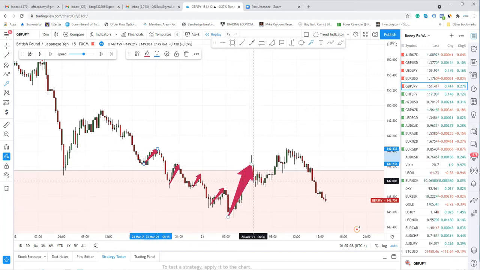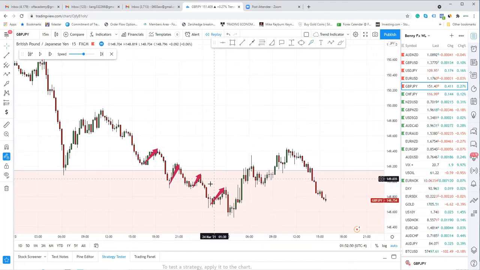So this is what we call change of behavior. Now we need to have change of behavior before we start looking for entry. All right. So this is what I mean by change of behavior, change of market behavior. From a down move, now there's a shift in the sentiment to move up, and that's the time. After we see this, we start to look for opportunity to go long, right?